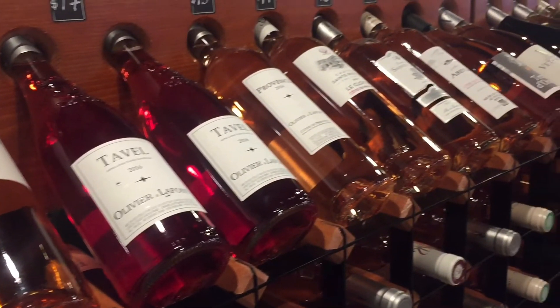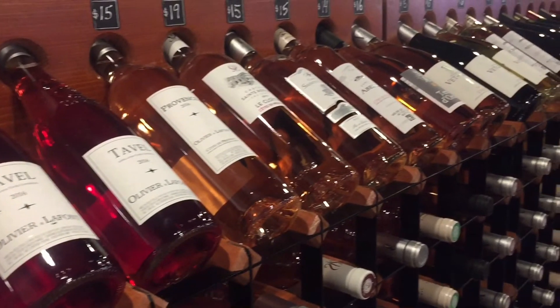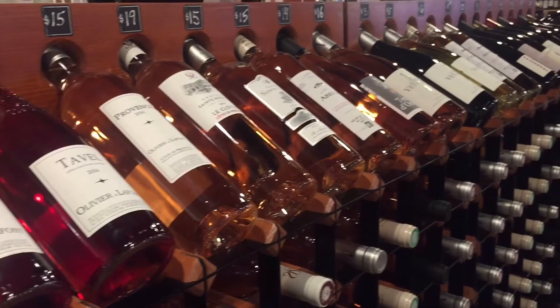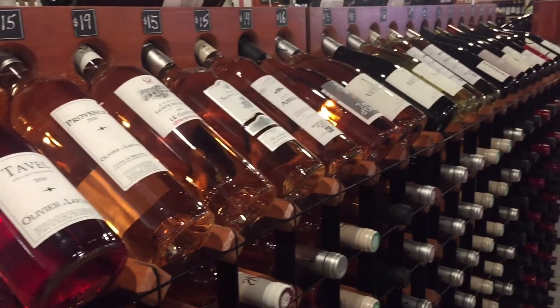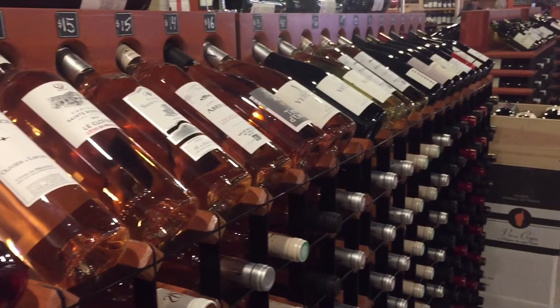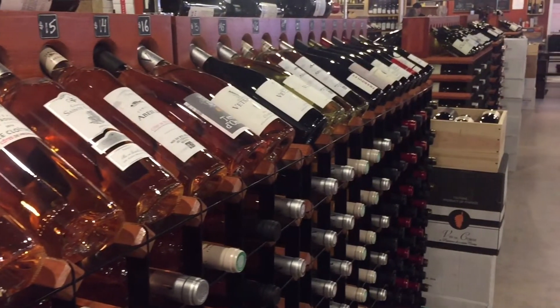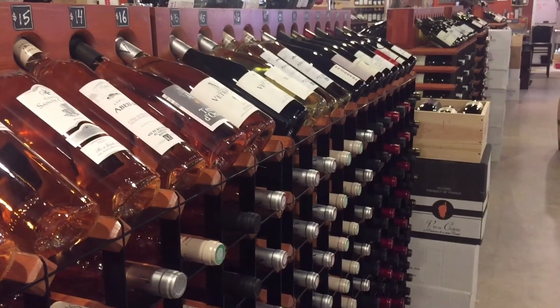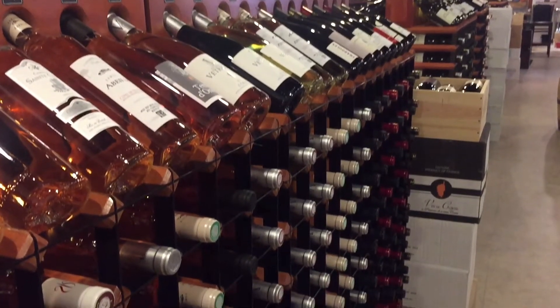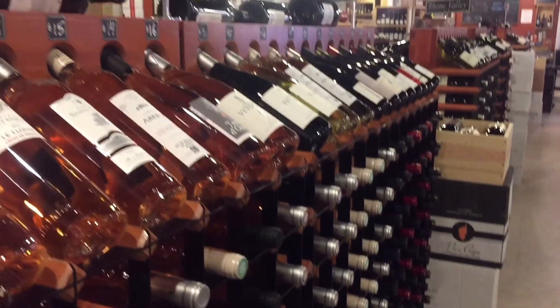I took a course on it years and years ago. And the only thing I really remember is some of the Italian wines — Alpulicella. I remember Qualtatzwein from Germany, ice wine, how they have to go out in the middle of the night in the freezing cold, measure the temperature every few hours. It's really painstaking, laborious process. That's why it's so expensive — the bottles are so small. I just feel like a wine course you could go on for a year and you still will not know everything you need to know about it. I just find it really interesting.